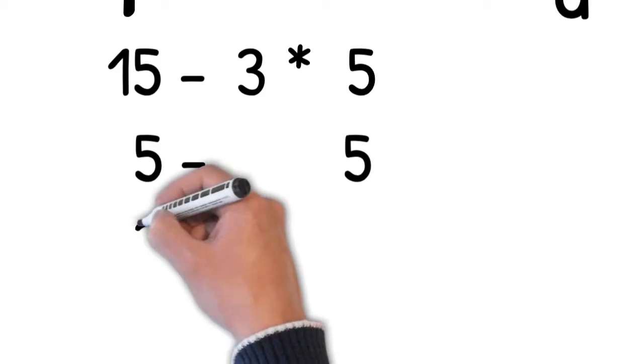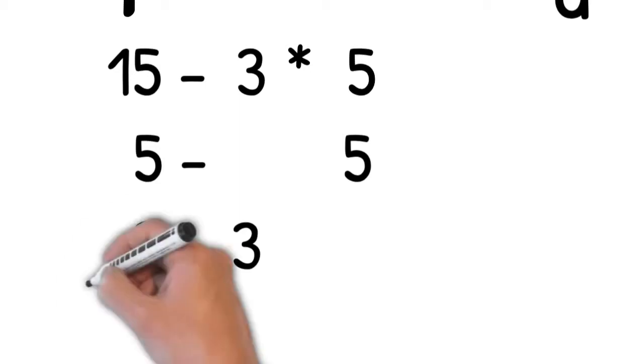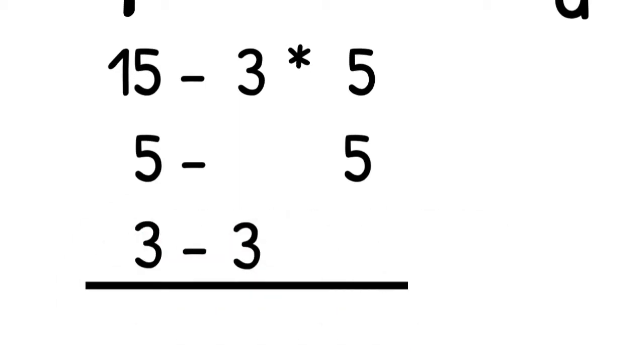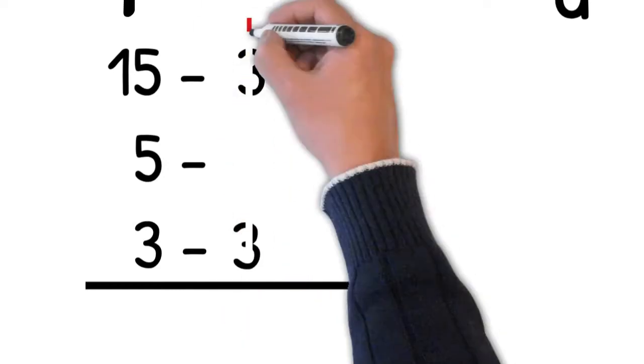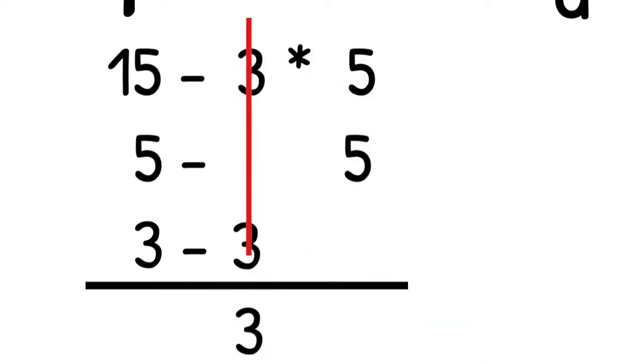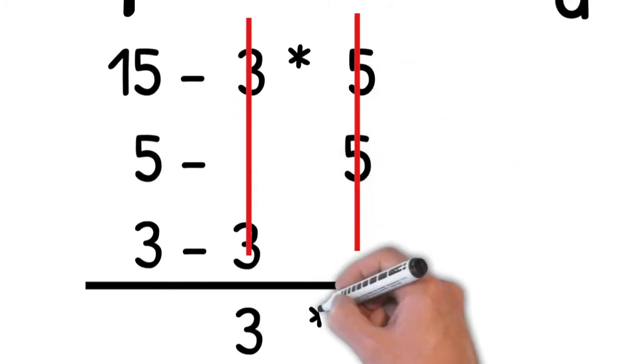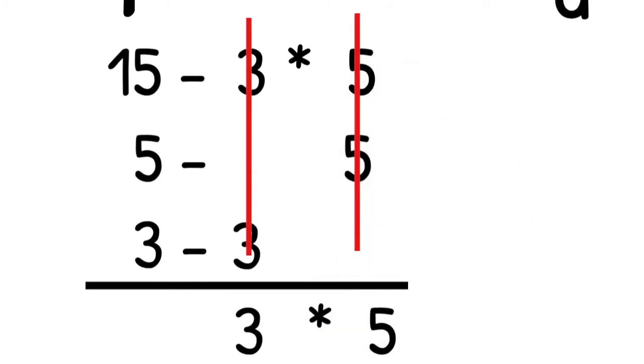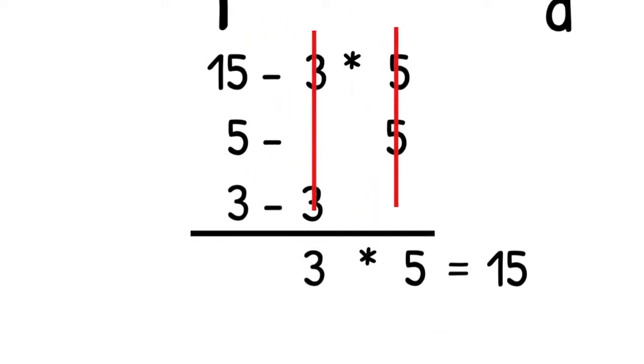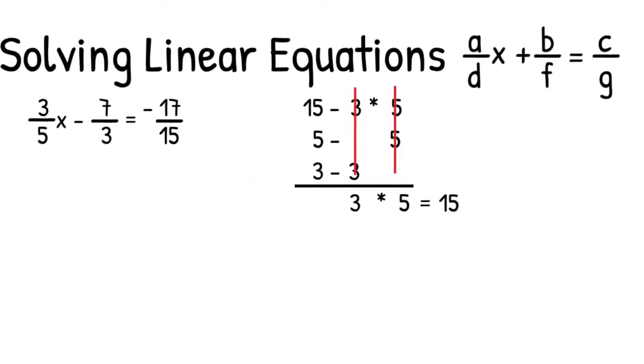Next we have the 3. Once again, it is prime, so all we need is the 3. And again, we put it in the 3's column. Don't mix numbers in the columns. Now we look at the resulting columns and bring down a number for each individual column. We have a column of 3's, so bring down a 3. We also have a column of 5's, so bring down a 5. Multiply these together and we get 15, which is the least common denominator for all three fractions. This method works no matter how many denominators you have.